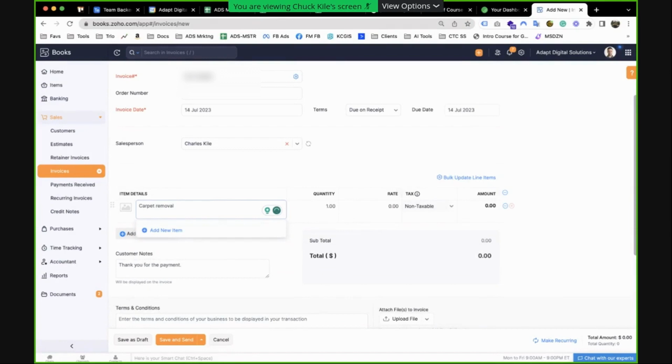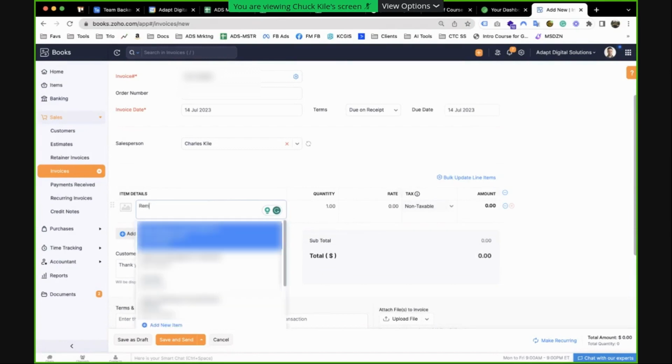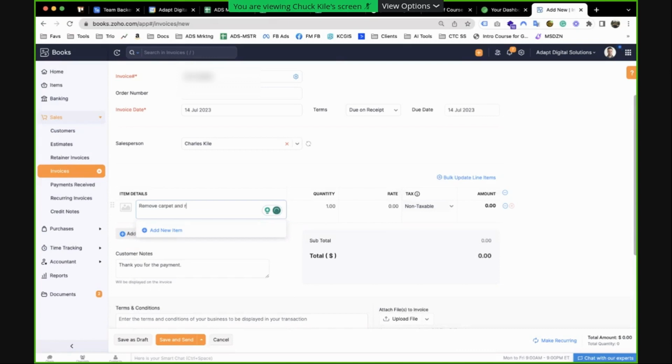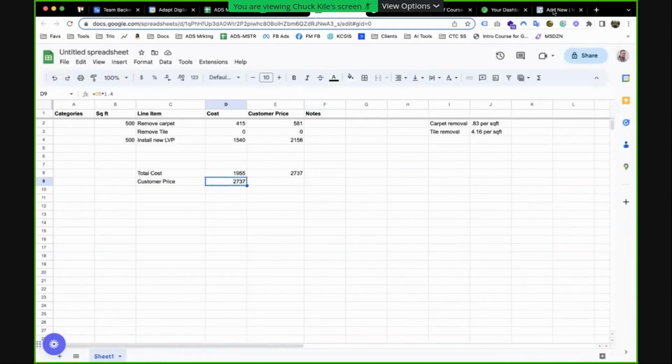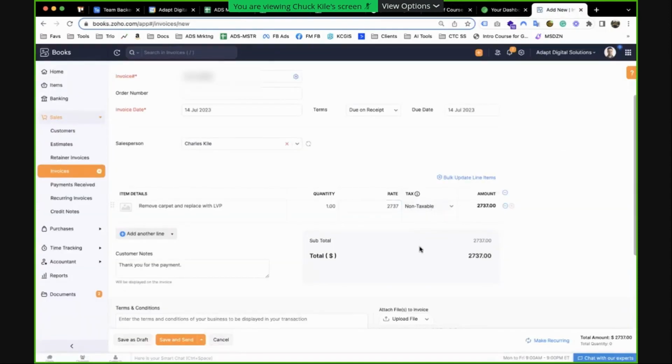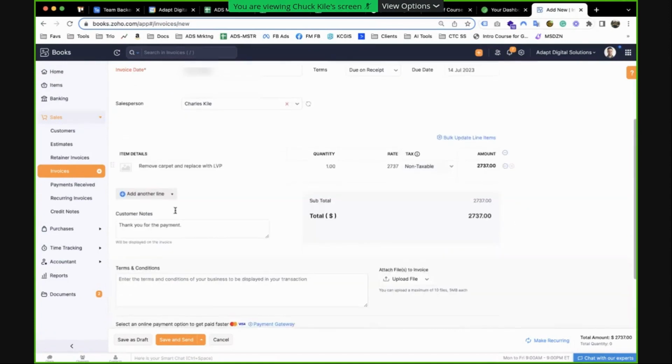Do you want to break down each step for your client, or do you want to just give them the price? Like remove carpet and replace with LVP, and then you could just take this number, drop it in there, charge tax, then tax would be automatically added, but I wouldn't.